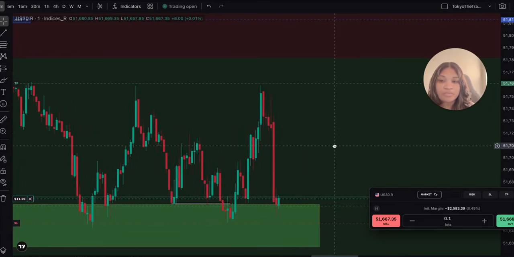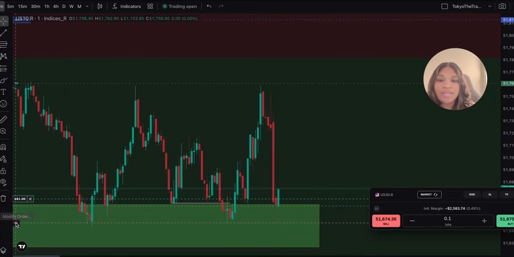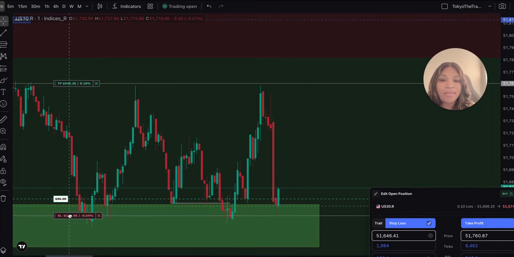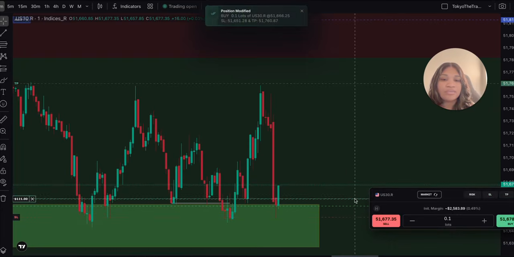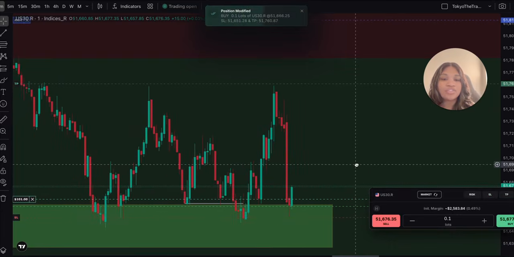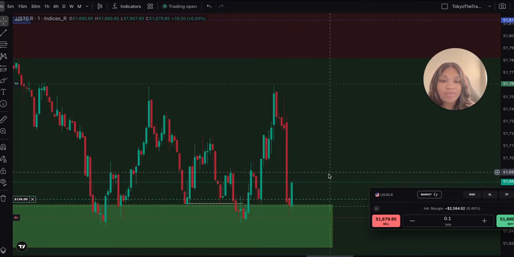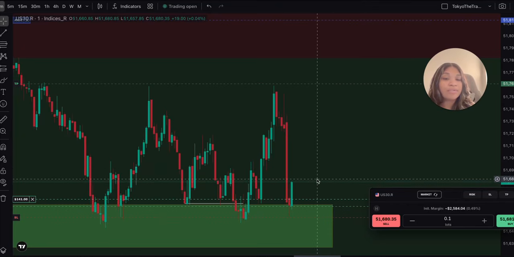So we are in profit, and once price starts to progress, we can then move those stop losses up to minimize the risk. I'm going to move it up to this low, maybe the low of the current candle, maybe a little bit lower. You know what? I'll let that candle close before I move it up beneath the current candle. Okay, so what I'm doing as the trade is progressing and I am in profit, I am minimizing the risk involved, okay? When this candle closes and we get like a light retest, then I'll move the stop loss up, and eventually I'll have my stop loss in profit.